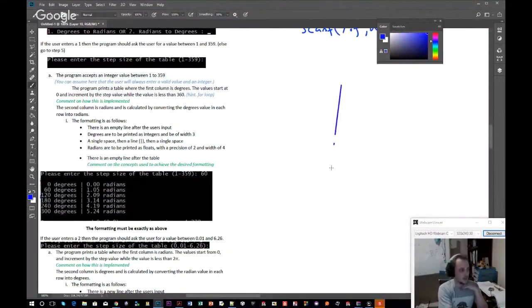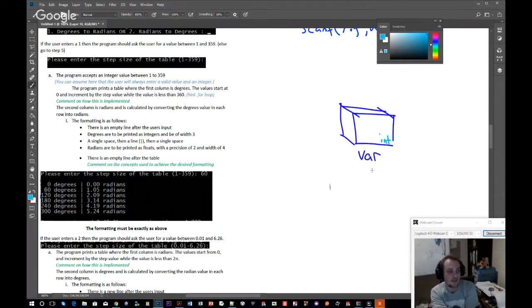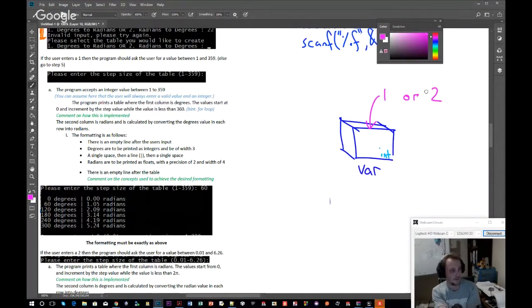Now, we just had the user on the console, okay, enter either a 1 or they might have entered a 2. And we put that inside some kind of box known as a variable. Okay, so we have our variable. Now, your variable name is going to be a lot more creative, but I'm going to call my variable bar. Okay, and because I want to store an integer, it's going to be an int type. I will let you write the declaration for that, okay? And obviously come up with a better name. I'm not going to give you the name, okay? And in there will either be a 1 or a 2, okay? Remember how we said at this stage, we're only expecting 1s or 2s, okay? So given, let's say there's a 1 in there, okay? So we've got a 1 in this storage space. Okay. Now, obviously, this is a representation.